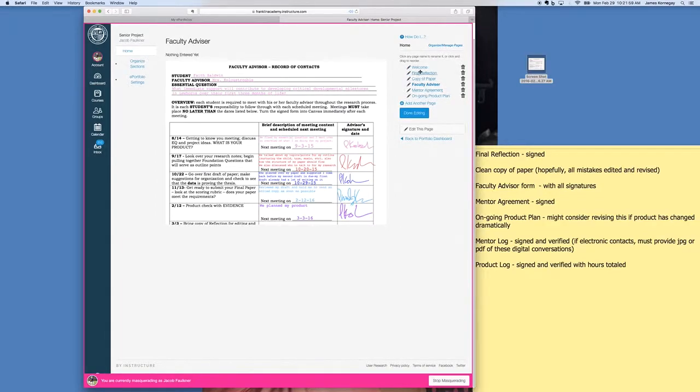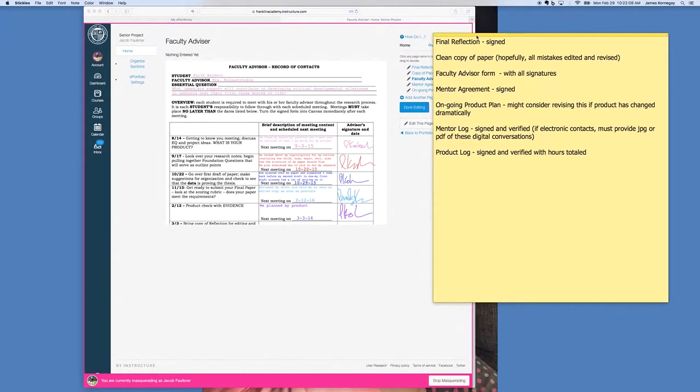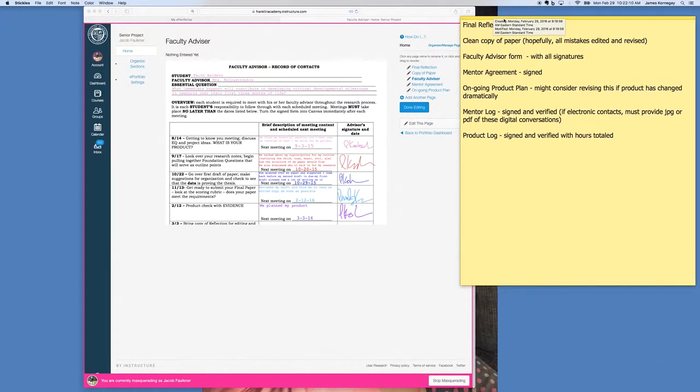Okay. Now, we've got our senior project pretty well lined up. We need to make a few more pages. If you want to, you can delete this welcome page. We don't really need that. And now we just have our senior project information. This is going to be a really easy way for everybody to keep everything together. In years past, we've done everything in paper in a little file, but we're trying something new this year.